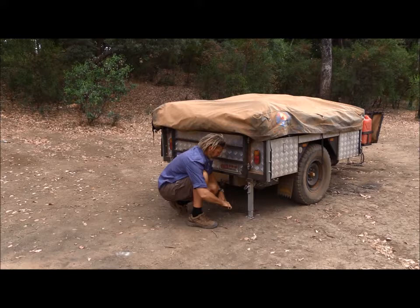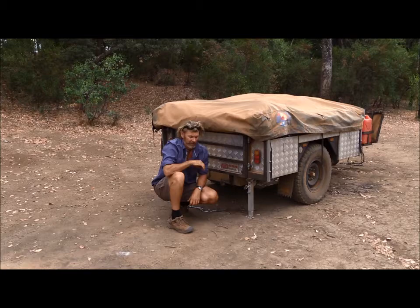Next thing I've got to do is I'm going to stand back and just make sure she's level. Here's a great tip. There's going to be times when you just cannot find level ground, but there are a few things we can do. Firstly, we can dig out underneath the tyres. That way you're going to get your balance right. And the other thing we can use is the stabilisers and the jockey wheel to get your tilt right. Those things combined, you're definitely going to get it level.